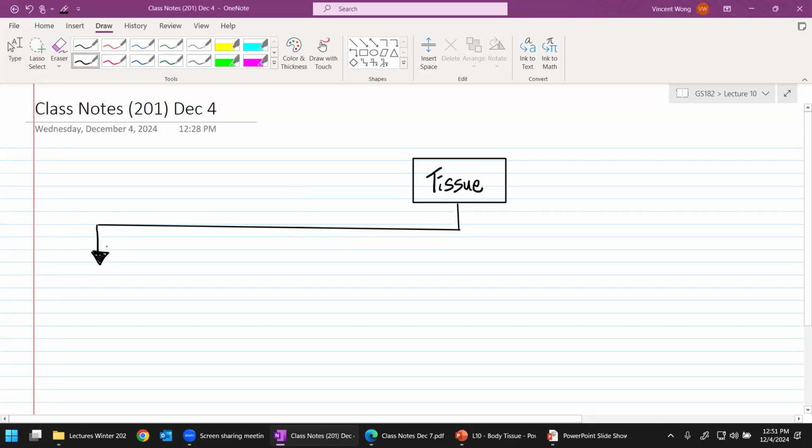Okay, different types of tissue. Tissue is a collection of cells that provides a specialized function, right? If you think about the hierarchy of organization, after cells, it's tissue. So here we have the epithelial tissue, or simply just epithelium.